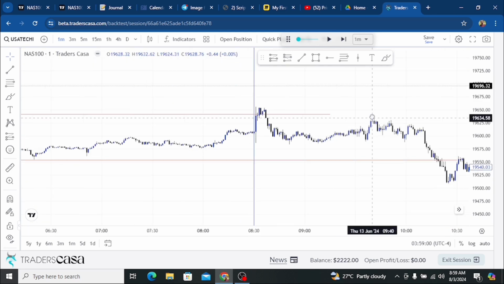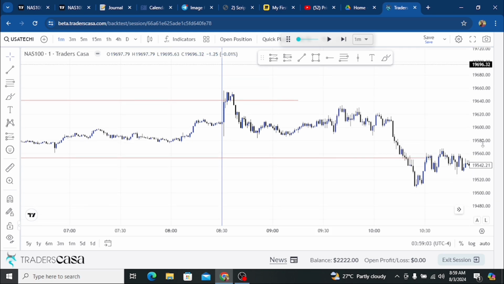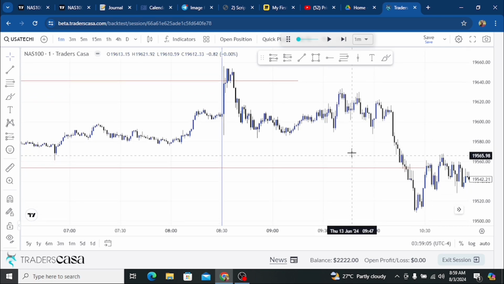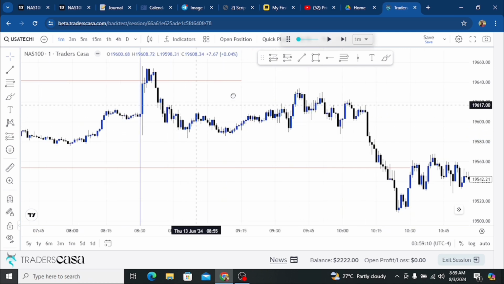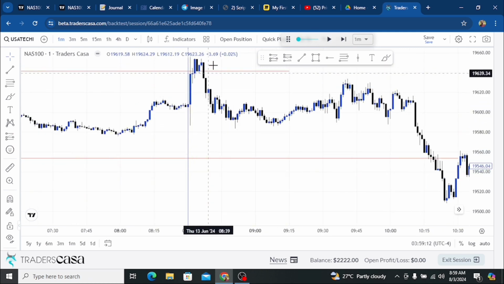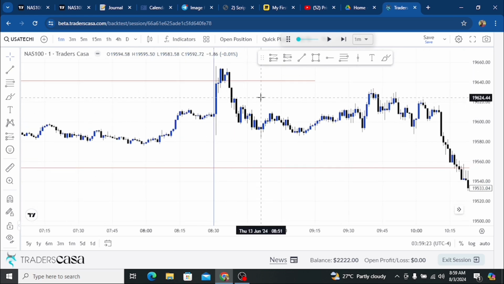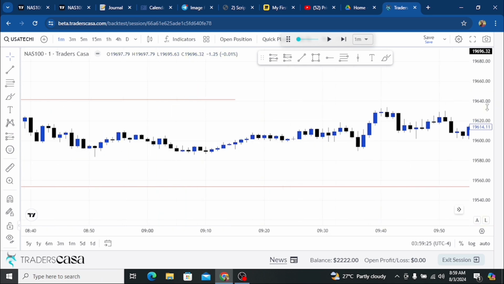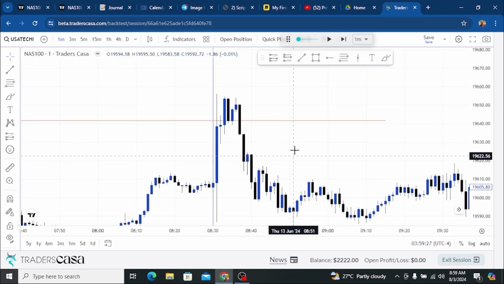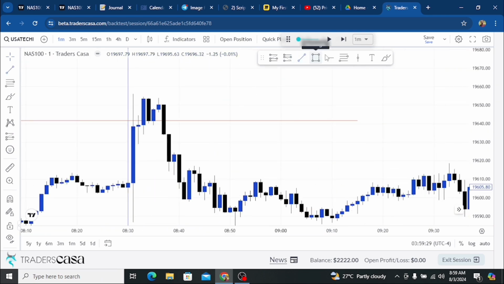Okay, very technical day here, but I like this kind of days because it helps build experience. Now, this was the high that got taken, and this is our target. You can see that at 8:30 there was a swift move to the upside, giving us a very big swing to work with. But if you're looking at the lows that you'll be looking forward to for your break of structure, you could take out these lows, for example, here. This one right here, that's a low.